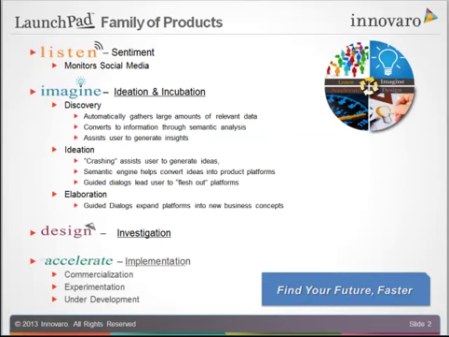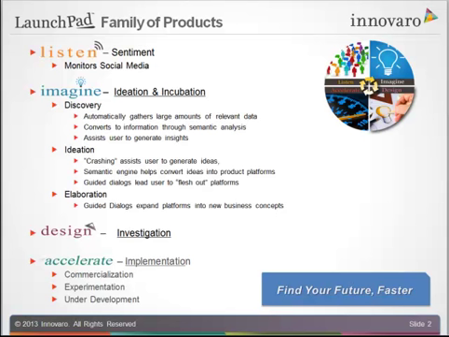The Launchpad family is comprised of 4 products. And the first of those, which sits both inside and outside the family, is a product we call Listen. Listen is all about sentiment analysis. It allows you to monitor social media. It allows you to collect sentiment, how people feel about things and what they say about them, and to make that part of the knowledge that you have within your company.